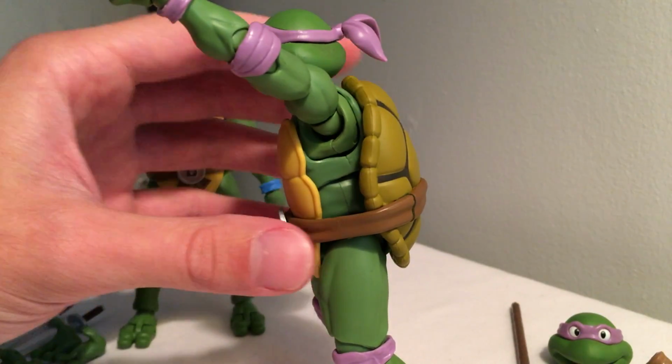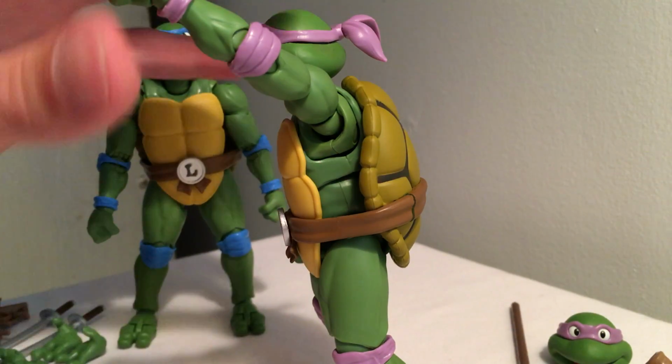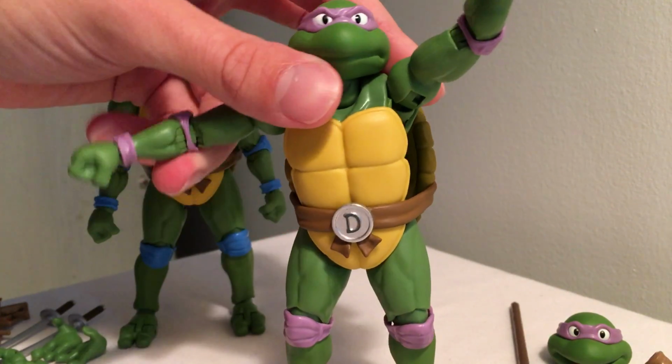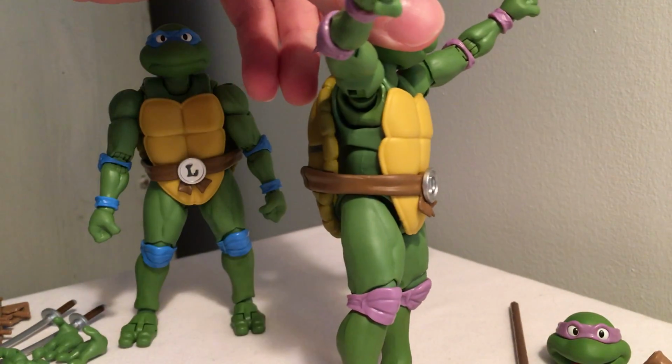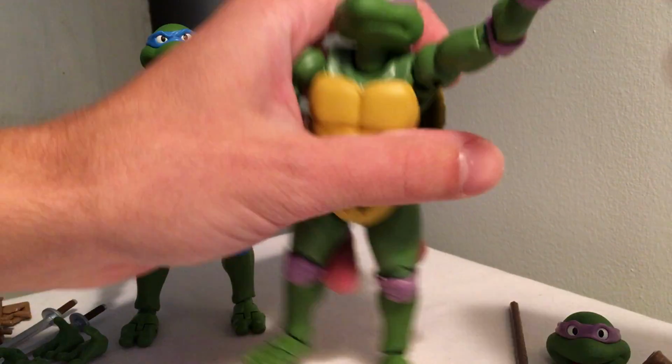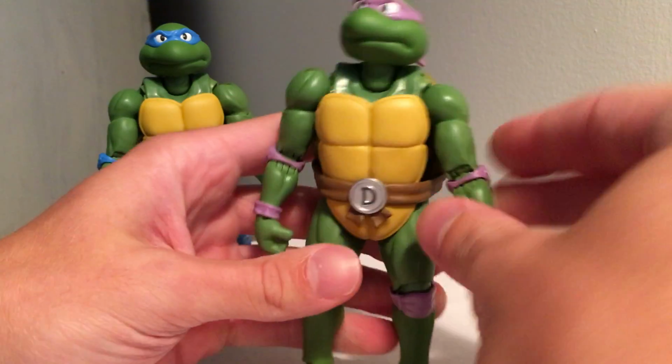If we look at the side, some people complained about being able to see some of the joints and things. It doesn't bother me. I think that this figure is fantastic looking from all angles. So let's check out some of the features.